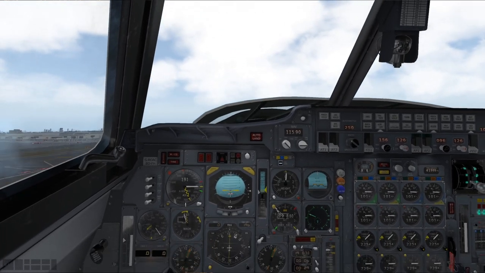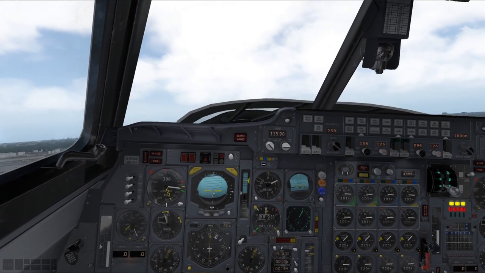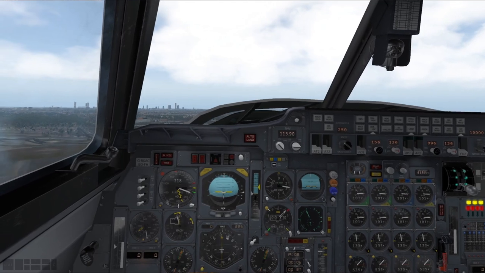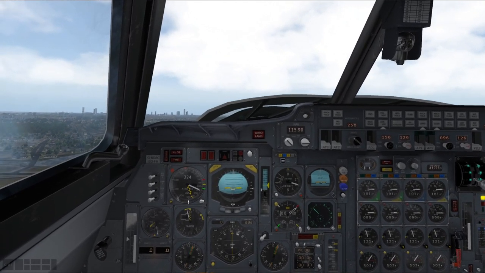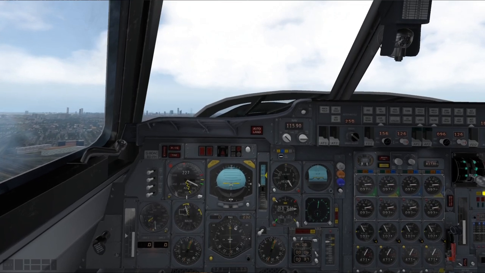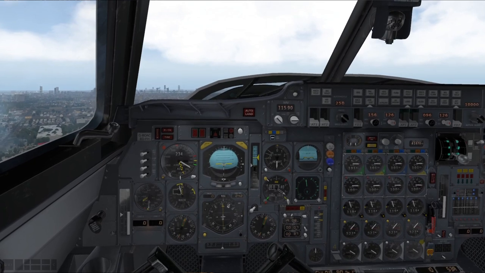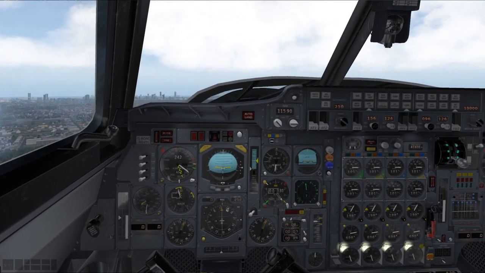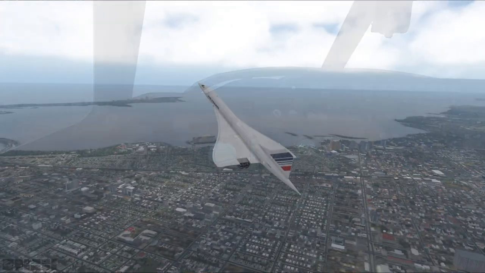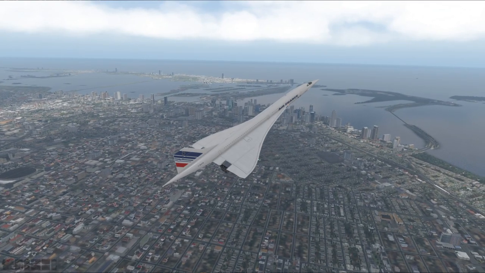Whoa, it got off the ground in a hurry. So maybe that ground effect is working, which is good because it was very difficult to land it previously and take off too. Interesting sound. I'm trying to figure out where in the throttle the afterburners are. There's afterburner. So Miami, as it is in X-Plane 11.